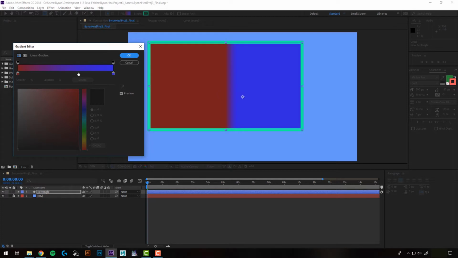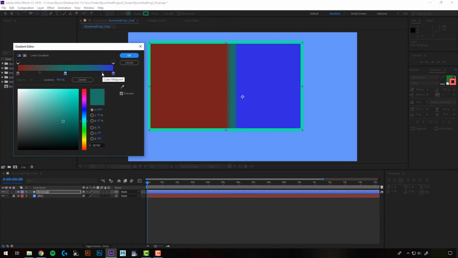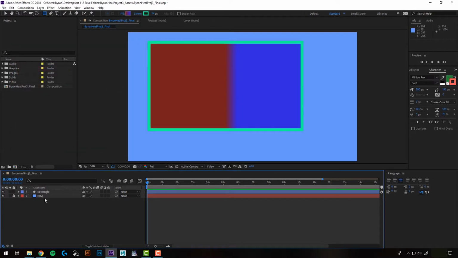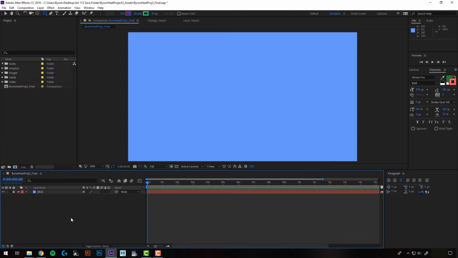If you want to add another color to the gradient, you can just hover below the bar here, and when it says click to add stop, we'll just click and add another color. And then we can change the color of that as well. And you can also change how they fade into each other. If you want to delete it, just click on it and then hit delete. Okay, I'm just going to delete out my rectangle, so I'll select it and hit delete. I won't go through the rest of them, but you can make these shapes as well.